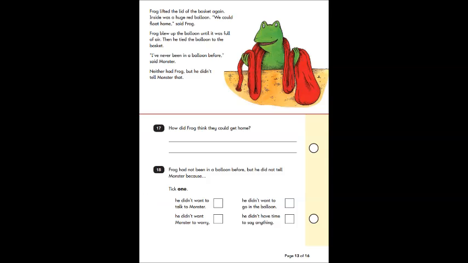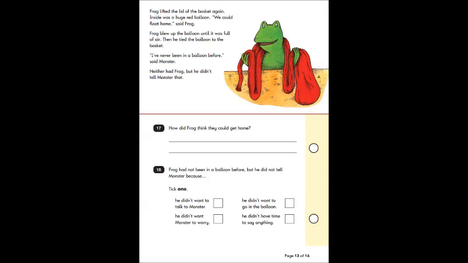Now, let's have a look at another question taken from a SATs test. As you can see, the questions are like the previous ones. One is a multiple choice answer and one is a written answer. This time I would like you to have a go yourself without my aid at answering the question and see how you do.